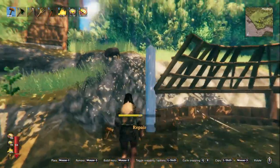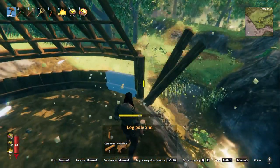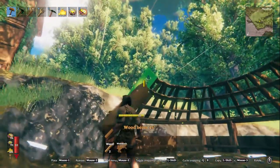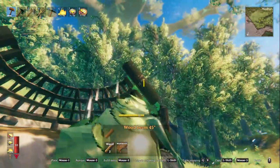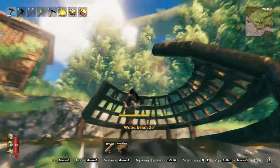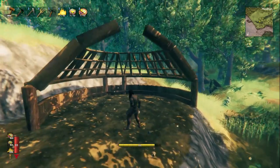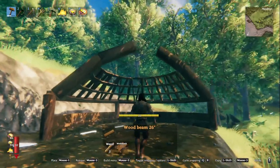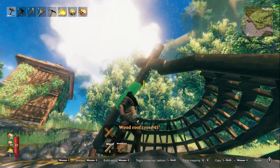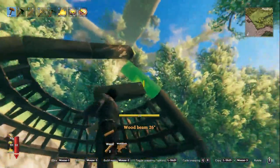So connecting like that, and I was wrong, we actually only need the 2 meter and not the 4 meter. So just like that, and then using the 45 degree, connect these up. Just like that. And I'm gonna have it shallow in just a little bit. I don't know why I am zooming in and out. I think there's a slight bug with the public test. That's okay. So just like that. And then I'm gonna have it cross. I have to do the 26 beam, and we'll have them cross just like this.